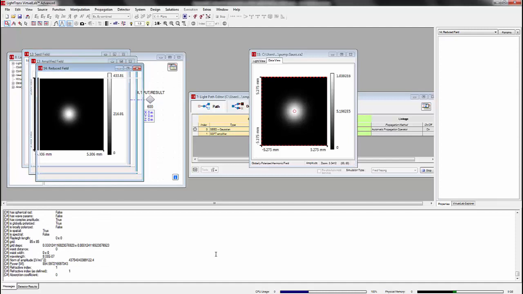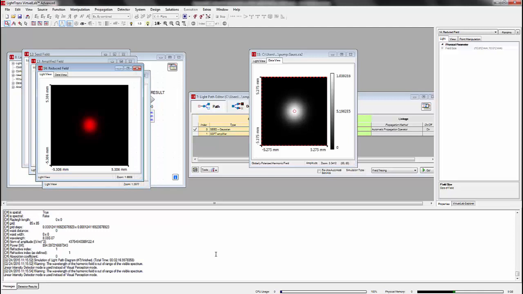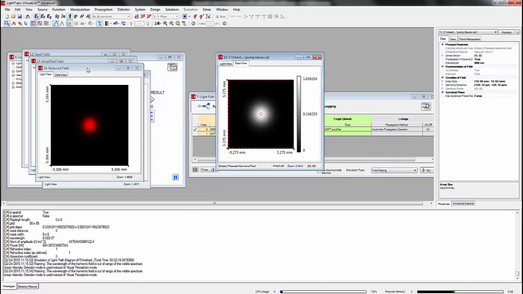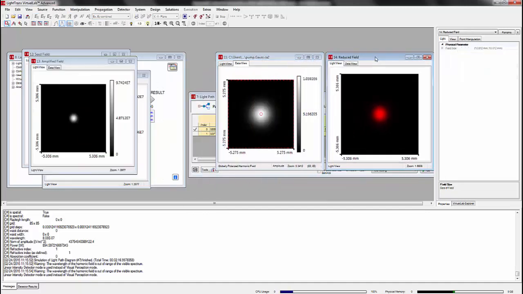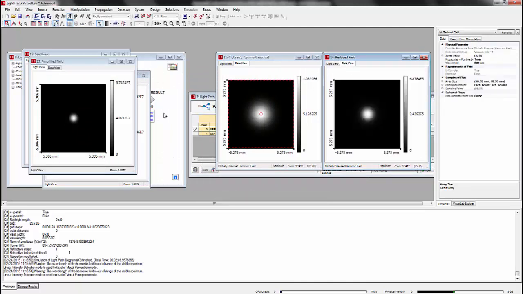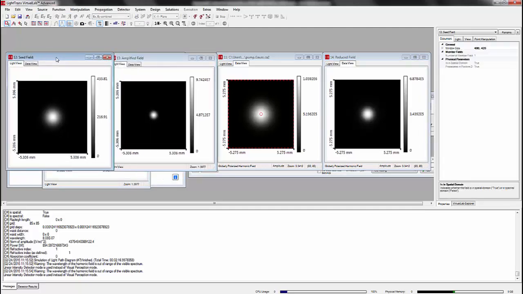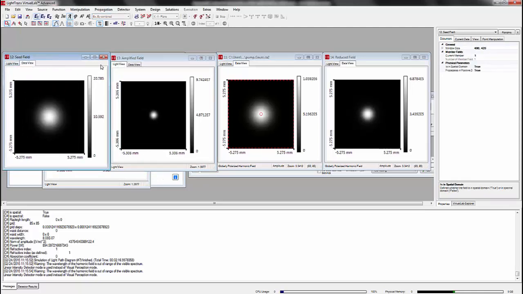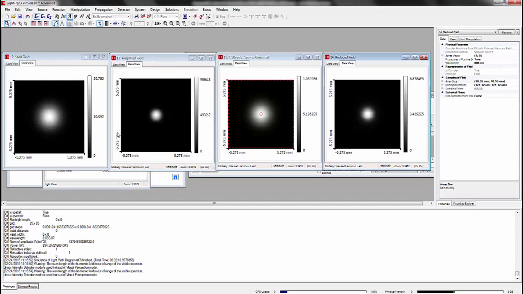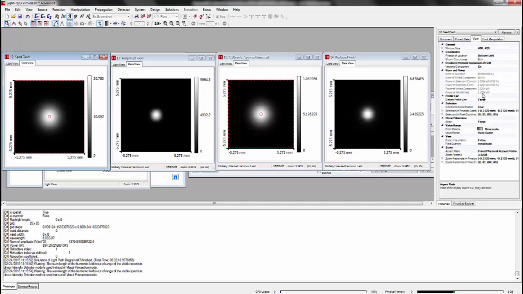Okay, the simulation is finishing up, and is now complete. I still have my pump beam over here to the right. One of the outputs is the reduced field. Reduced field is what the pump looks like after it's gone through the crystal. Then I have an amplified field, and let's look at the seed field. Okay, I'm going to set all these into data view. Go back and look at the seed field. Again, that was set up as 2 microwatts.